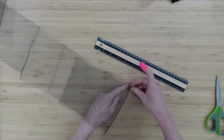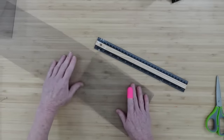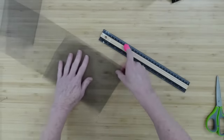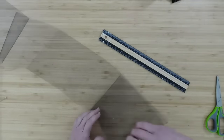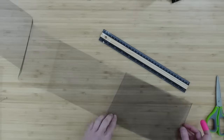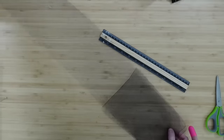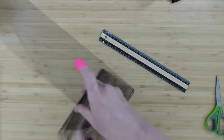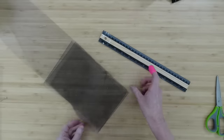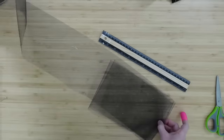We're going to take a 9-inch fold and we're just going to flip it over a few times. So that's one fold, two, three. Now this does not have to be precise, and you don't have to use as many folds as I do, but the more folds that you make, the more fluffy this is going to be. So that is totally up to you. And like I mentioned before, you can skip this part. And then you can just trim it off when you get it as long as you want it.